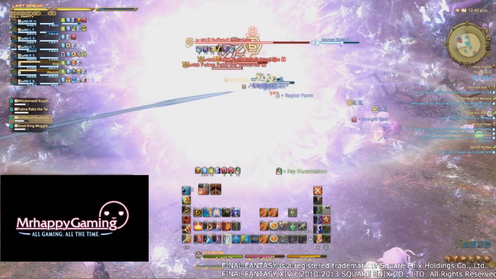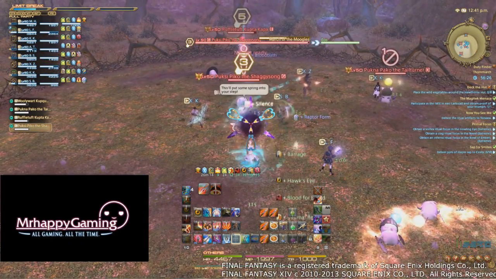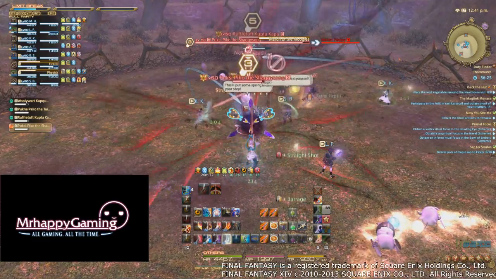The final Moogle to join the fight is Puxi Pico, a bard. I don't know how I can even say these names. I can't even say regular English well, and somehow I'm getting these right.